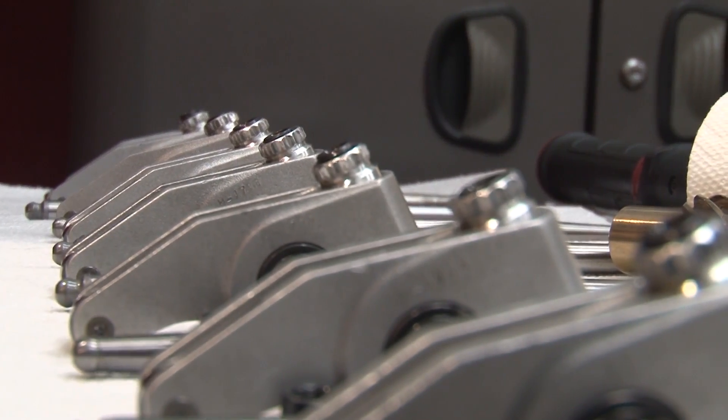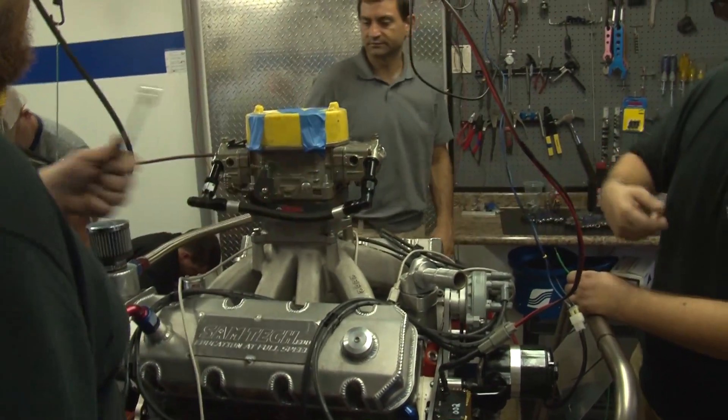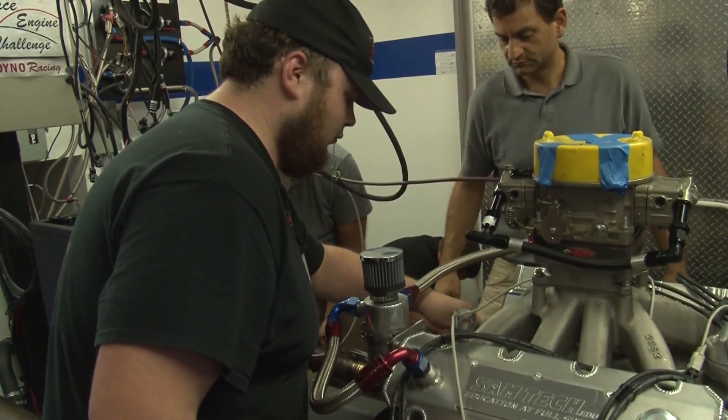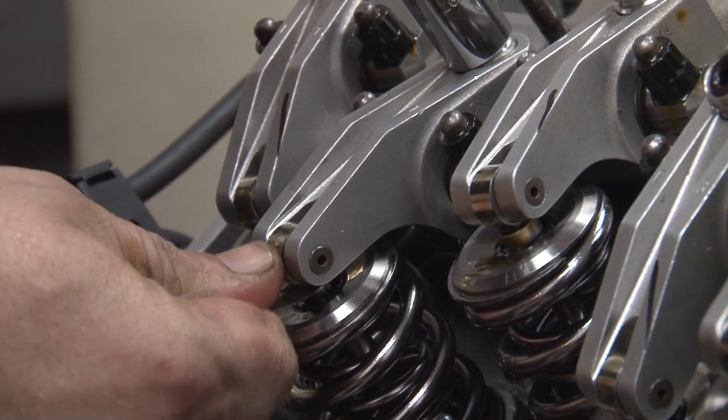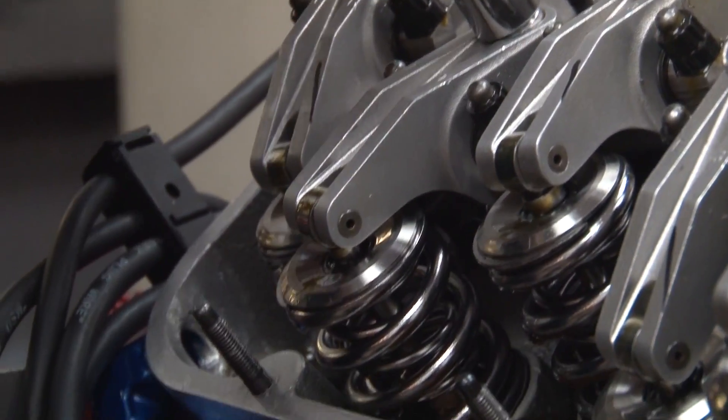My name is Triton Hightower, and I was on the 2019 Samtech Race Engine Challenge team. My job was to know anything about the heads since I was in head class at the time, and then I was kind of Aaron's right-hand man — trying to make sure that all the tools were packed so we had any tool we needed to take the intake off, readjust valves, do jet changes, air bleeds. Just making sure we had all those tools before we left, and then helping run the engine when it was on the dyno here at the school.